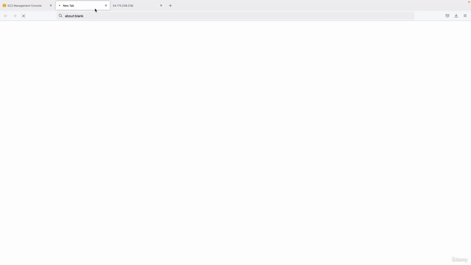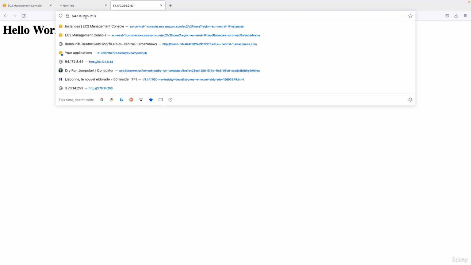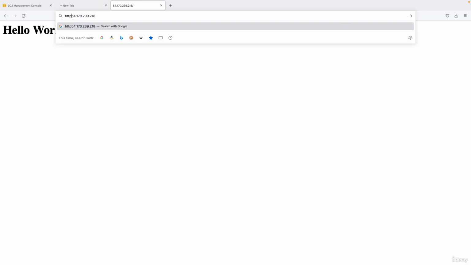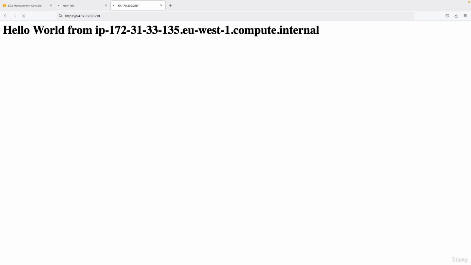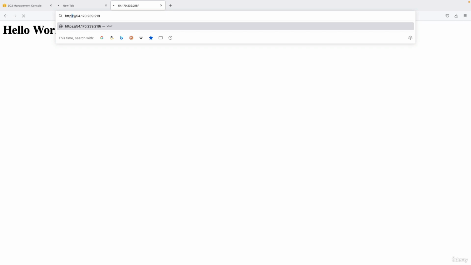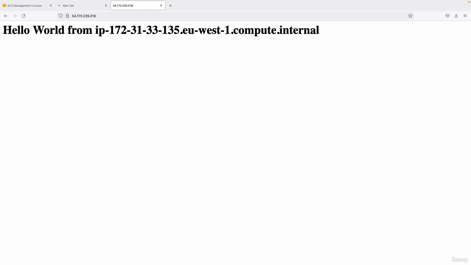But the reason it doesn't work here is that in the URL, you need to make sure that you're using the HTTP protocol. So HTTP: and then the IP. Because if you use HTTPS, this is not going to work. It's going to give you an infinite loading screen, which was happening right here. So please make sure to use HTTP: and then the IP address, and you're going to get this screen.